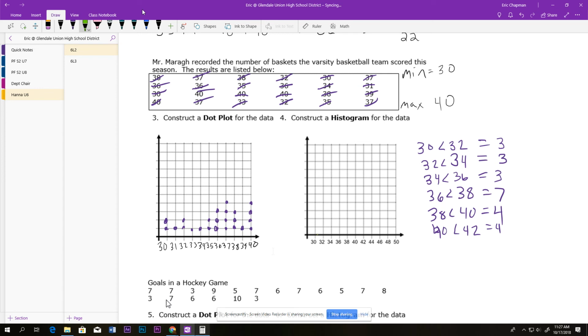Starting with 30 to 32. So 30 to 32 is 3. I'm going to go up 3 bars and over. I color that in a little bit. Okay. Let's go 32 to 34 is again 3, and then go down all the way. All right, and then let's look at 34 to 36 is again 3, and then we'll go down. And then 36 to 38 is 7. So that's 1, 2, 3, 4, 5, 6, 7. So extend that bar all the way up and then draw it down. And color in the middle if you want. You don't have to. 38 to 40 is 4. And then 40 to 42 is also 4. Okay, and there's our histogram.